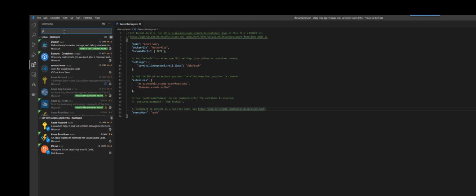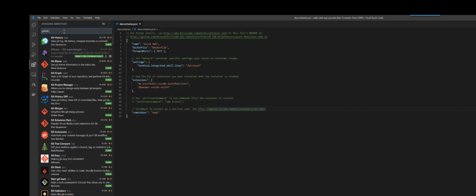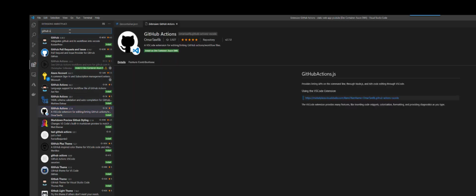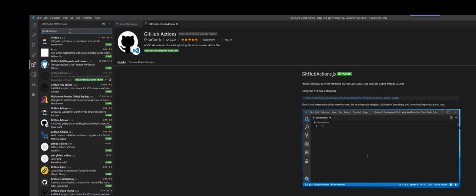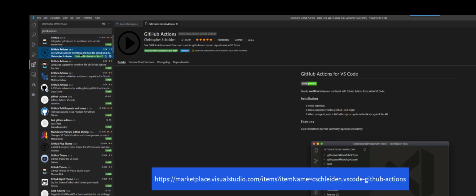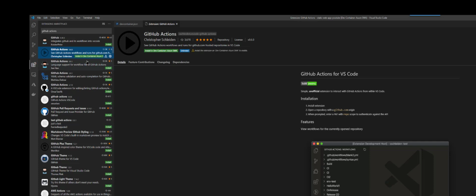So what I'm going to do is search for GitHub Actions. So this is the one. I'm going to right click on it and say add to devcontainer.json, and then install on dev container.